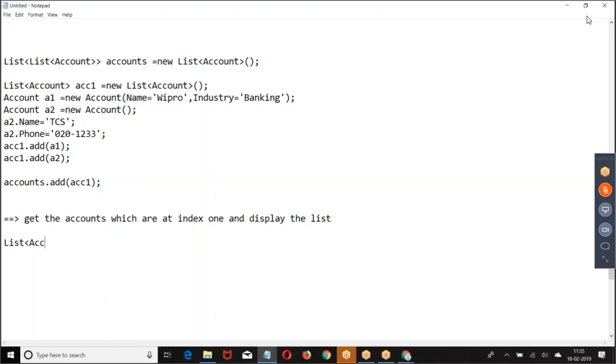How do you get it? List of account ACCS equal to accounts dot get of money. Then how do you display?